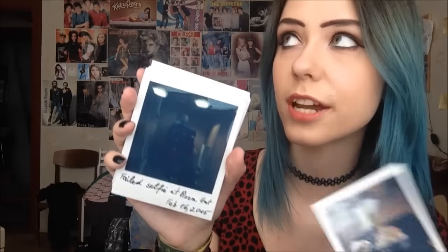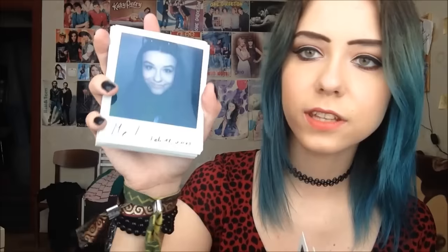I took this one in Pizza Hut and I've written captions on most photos. It came out kind of alright - I should have used the close-up lens because it's a bit blurry. The next one I took in the bathroom as a selfie but it's too dark because I didn't use a flash and used the darkest setting. This one was taken in bright sun - I used flash even on the dark setting and it still ruined it. Another selfie where I shook the camera - it's kind of okay.